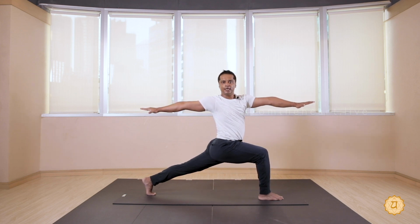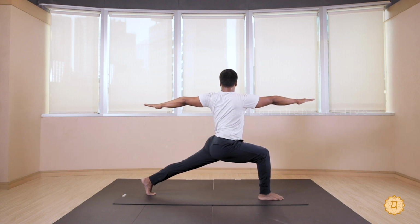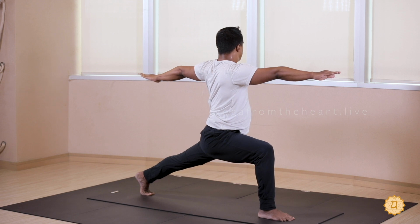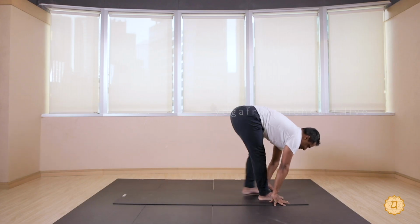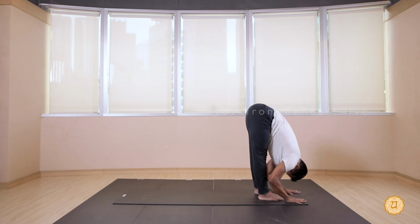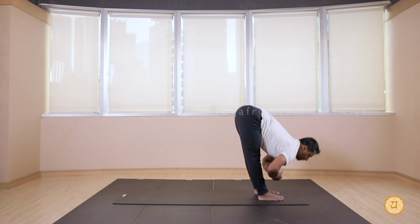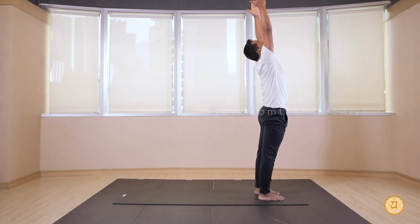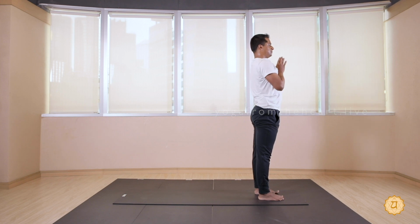More twisting. Breathe in, breathe out to the left. Hold it. Palms on the floor. Slowly come up. Standing forward bend. Raise arms up, inhale. Exhale to the prayer posture.